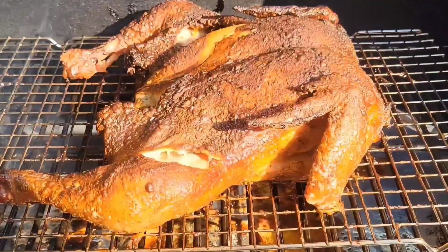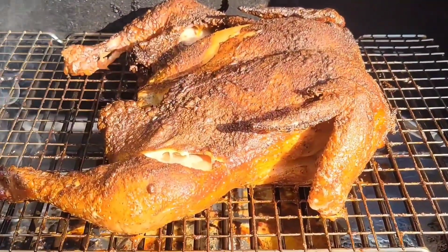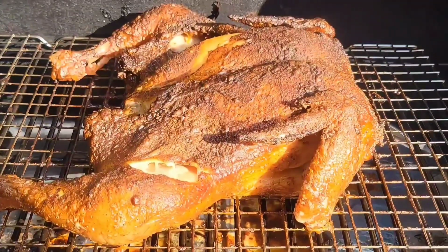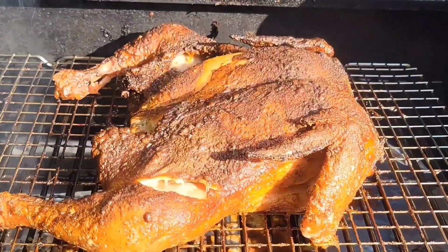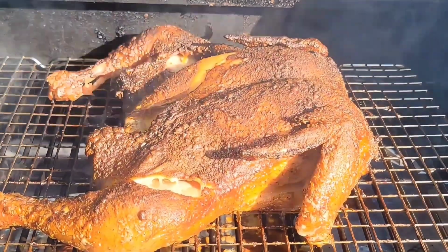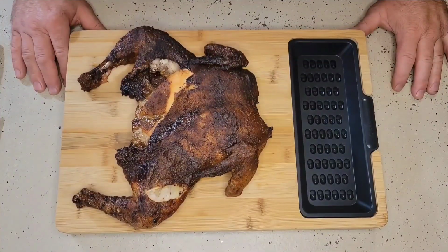All right, our chicken is done. It has hit 165. Actually, we let it go accidentally a little bit over. We got a nice crisp skin. We're going to take this off our grill, bring this into the house. All right, our chicken is finished.